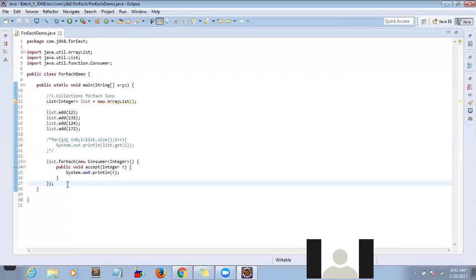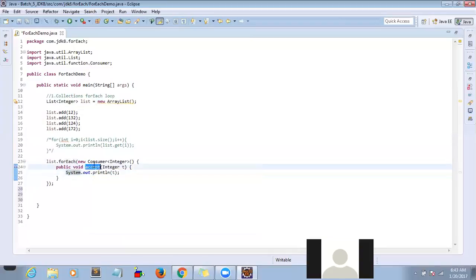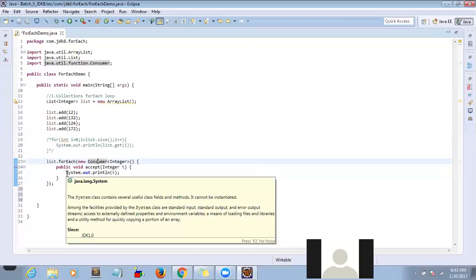So in that way, they are going to simplify the newer versions. Understand? I list dot for loop, and here we are going to create an object for this Consumer interface. We created an object, and why? Because this is the interface, so we have to implement the inbuilt abstract methods, correct? This is one of the abstract methods inside this interface, so I have overridden and implemented it here. In the implementation, I want to display the numbers, that's all. I don't want to do anything.